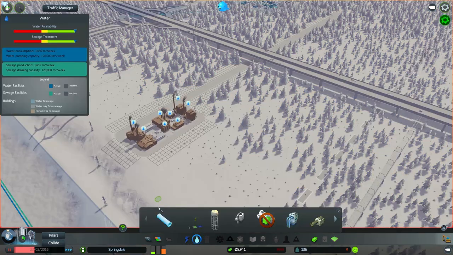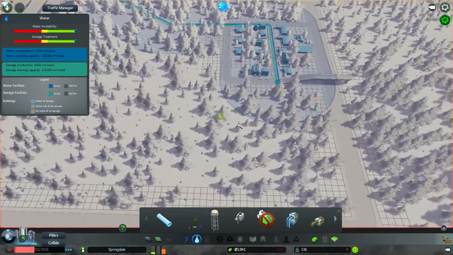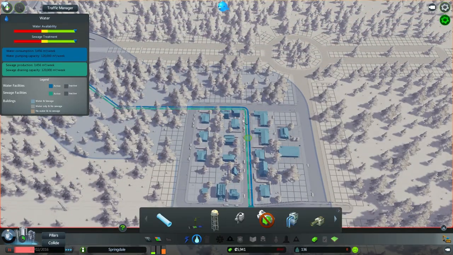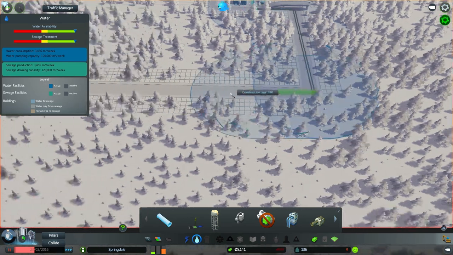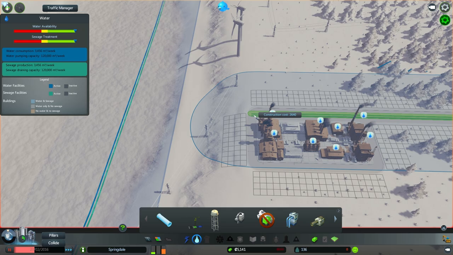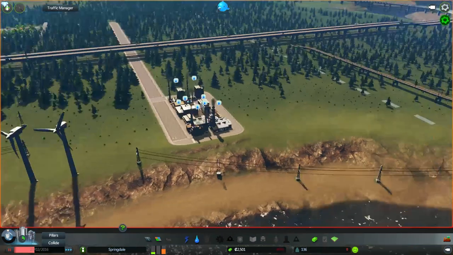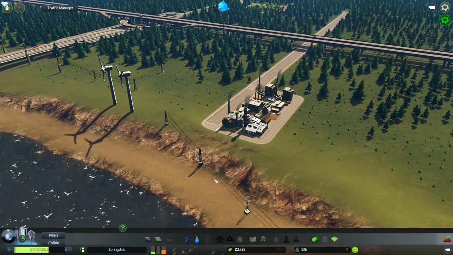Now we need to give them water. So let's see. Let's bring it to this main road and then keep it on the main road. That's gonna make it easier for us. Okay. Can do this. And we have barely any money left. Wonderful.